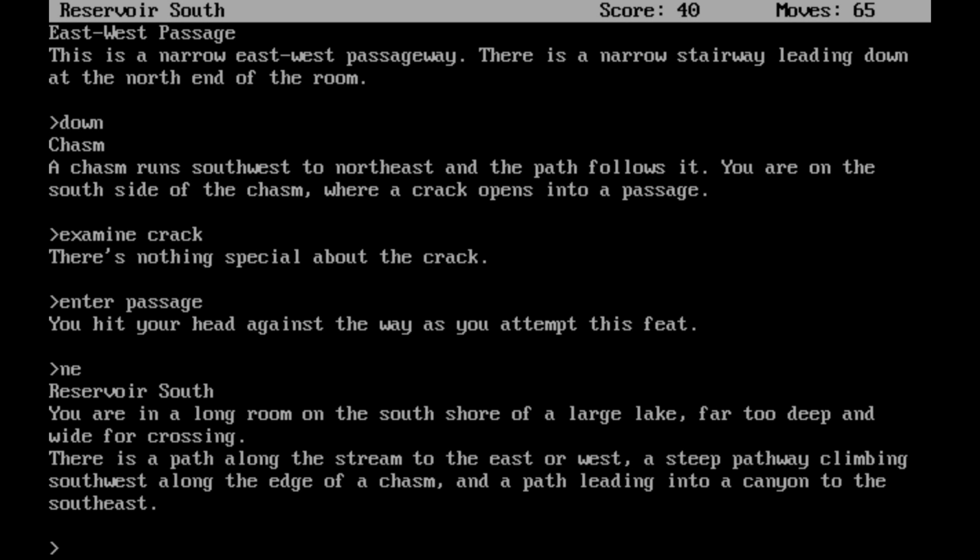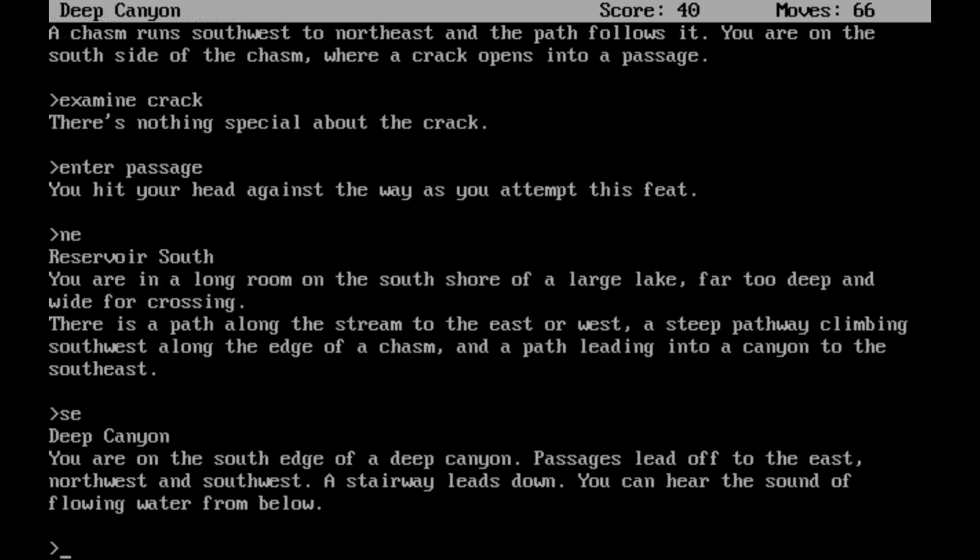You are in a long room on the south shore of a large lake, far too deep and wide for crossing. There is a path along the stream to the east or west, a steep pathway climbing southwest along the edge of a chasm, and a path leading into a canyon to the southeast. Okay. Southeast is... Oh, we came from the southwest.